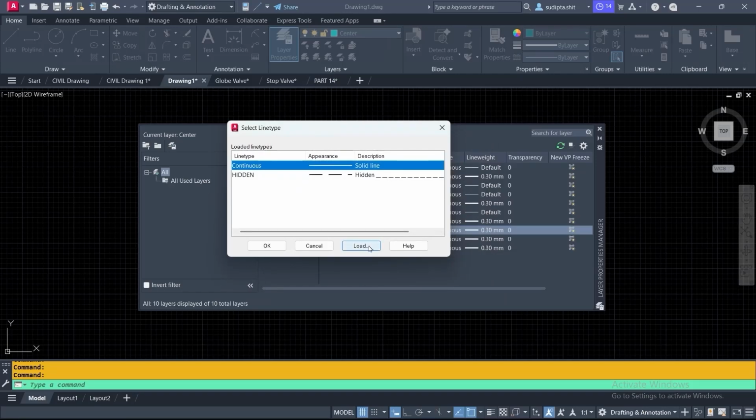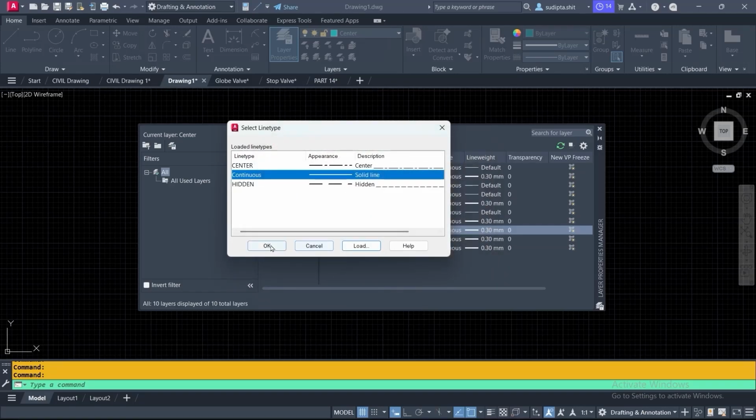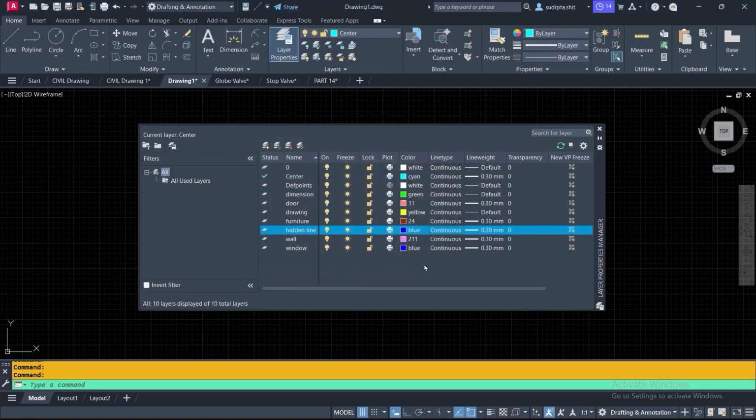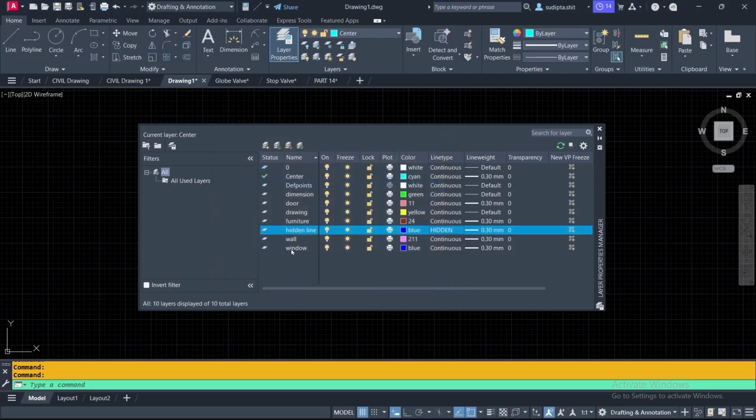Another is center line. I am loading, load, then press any one and press C. Center we have got, clicking on center and OK. Then clicking OK. So we have got the list, and we will now apply hidden line here. Click on hidden, then OK.